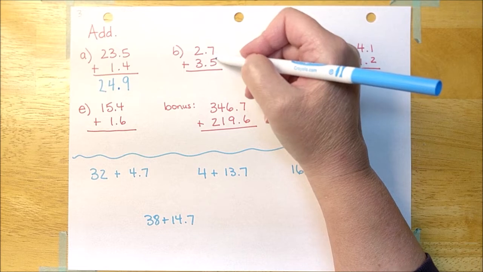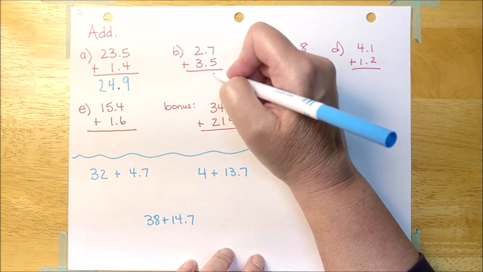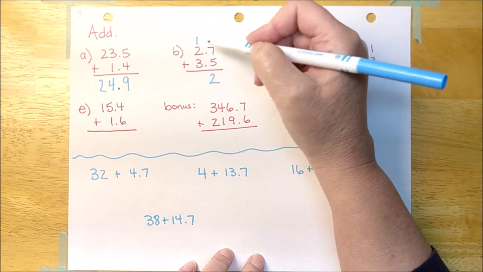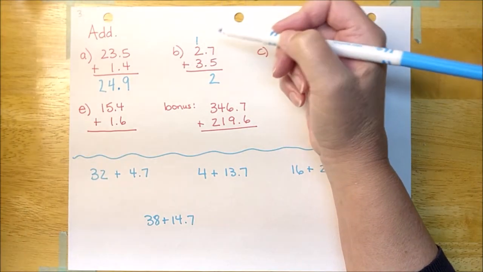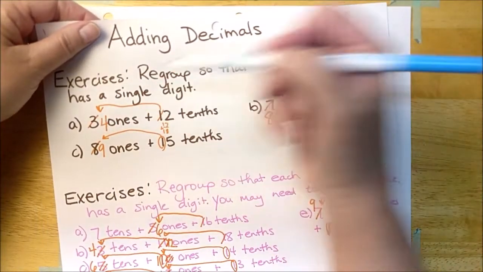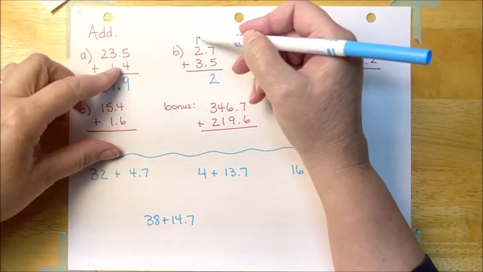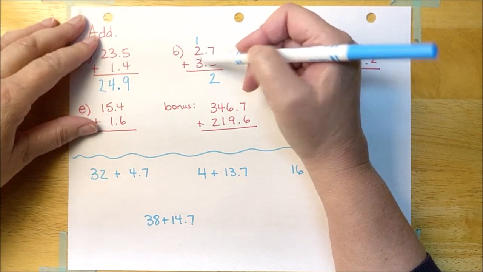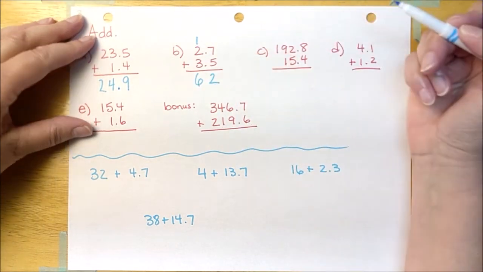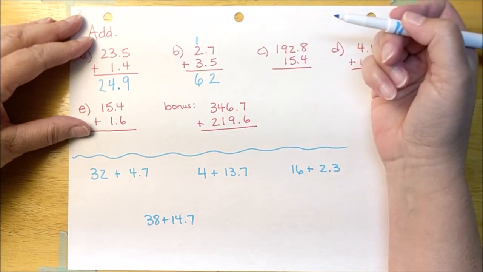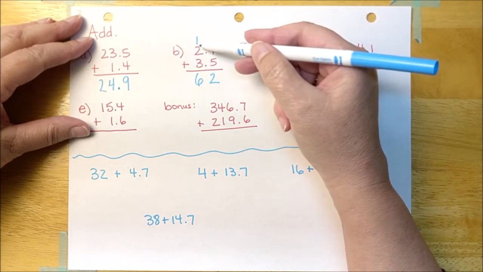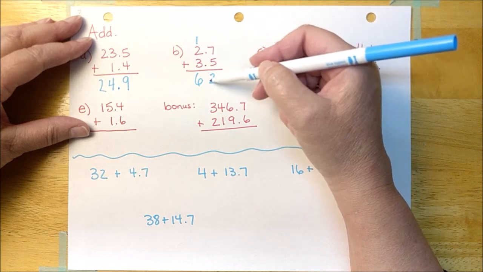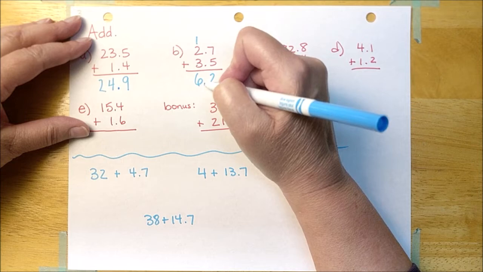Ooh, 7 plus 5, that would be 12. So I have to carry my 1 to the next row. Just like we did on this sheet, we just carried it to the next row to the ones. So here we are going to add it up with the ones. So we have 1 plus 2 is 3, and 3 plus 3 is 6. Now see, if I don't put my decimal down, my answer is 62. I don't think that almost 3 chocolate bars and 3.5 chocolate bars is going to equal 62 chocolate bars. So don't forget that decimal.